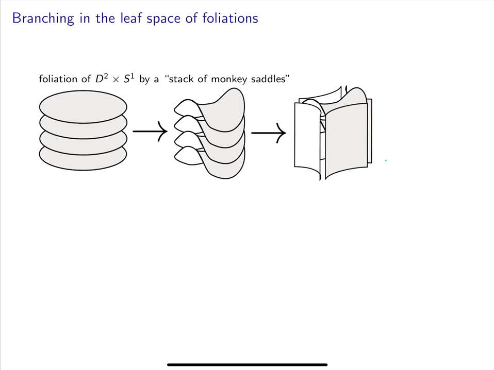Here I've drawn everything with the S¹ factor cut open and drawn vertically. You start with the standard foliation D² × S¹, and alternately comb up and down the leaves on four sides. In the limit where you've combed down the leaves infinitely far, you can compactify by adding four leaves on the boundary, which are topologically annuli. Two of them are oriented inwards, and two of them are oriented outwards. Really, you should think of this as a foliation of an ideal 4-gon times S¹. This picture generalizes the Reeb foliation in two dimensions.